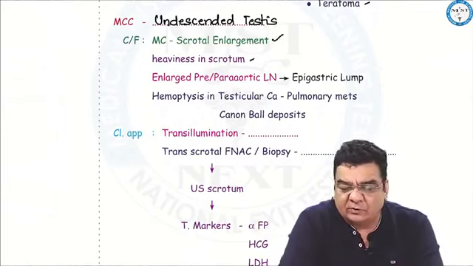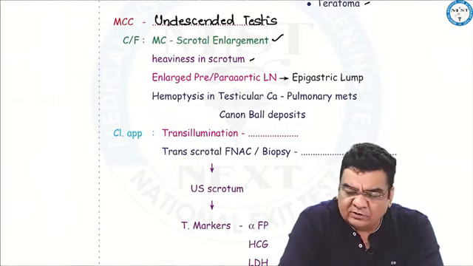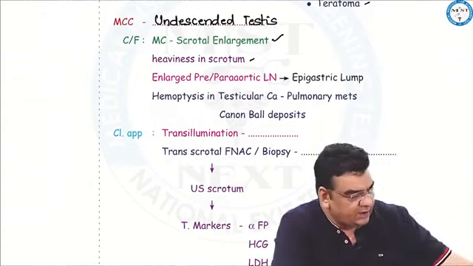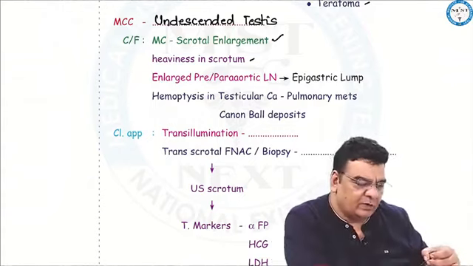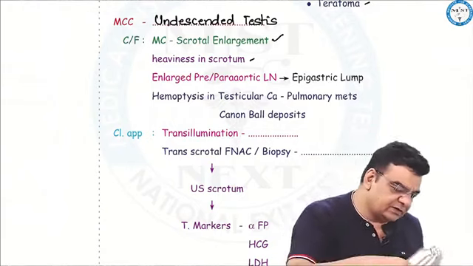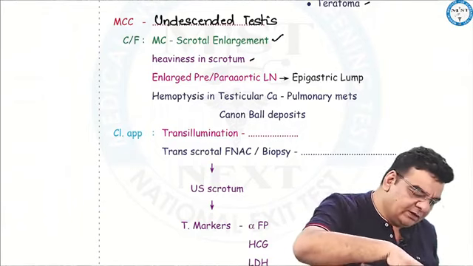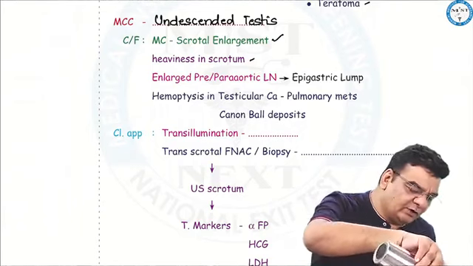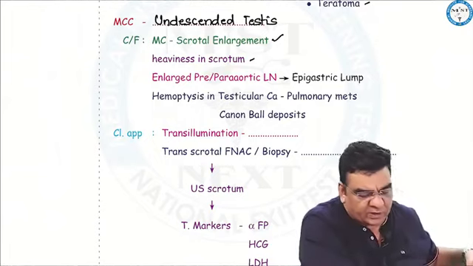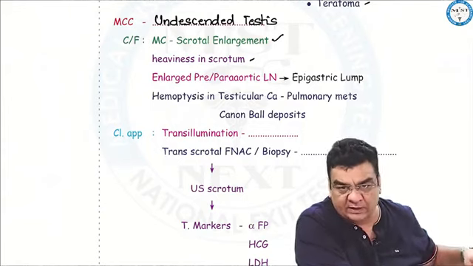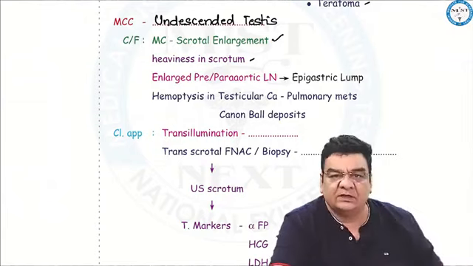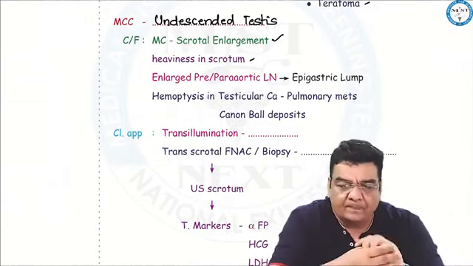When you examine these patients in the OPD, you know the commonest cause of scrotal enlargement is hydrocele, and hydrocele is having clear fluid inside. So you switch off the lights in the OPD and do a transillumination test. If it is hydrocele, then transillumination will be positive. But if it is a tumor, then the light will not transmit through a solid tumor. So transillumination will be negative. You might be tempted in these situations to put a needle, but never put a needle, because if it is a tumor, when you are bringing the needle back, you will spill the cancer cells in the scrotum. Right.